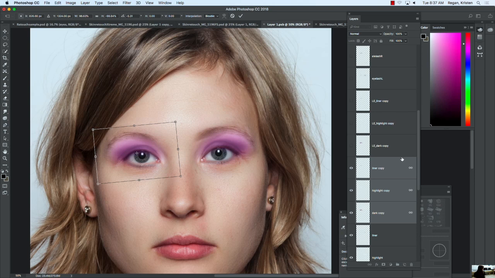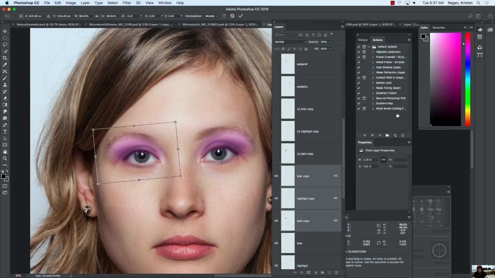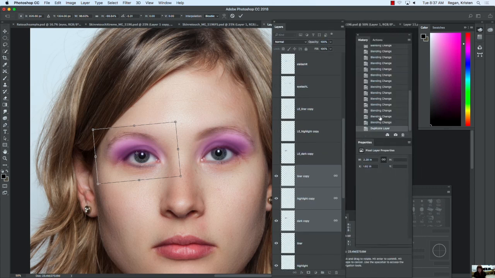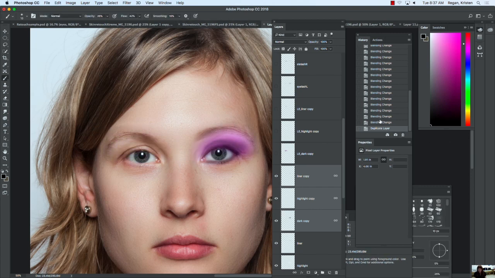Now, do you have them grouped? It looks like you have all the eye stuff moved into a group. Yeah, so I'm gonna throw away those last couple of steps so I can show you what it was that I did. I selected all three of them, and that's why they were locked together. When you select all three and copy them, then they become linked together. So if you move one, they're all moving together, and that can be really handy.